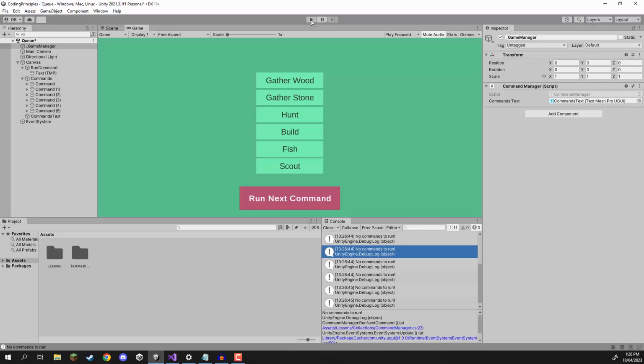So yeah, a queue is a very specific collection with a very specific use case. But generally, if you are working on a game that has this sort of system where you might want to queue up commands or queue up certain events to happen, queues are generally a good thing to use, as you probably don't need the complexity of something like a list or a dictionary or an array, and queues may just be what you need. So yeah, now in the future, whenever you run into a system or an issue where something like this comes in handy, you can always know that you can rely on using queues.